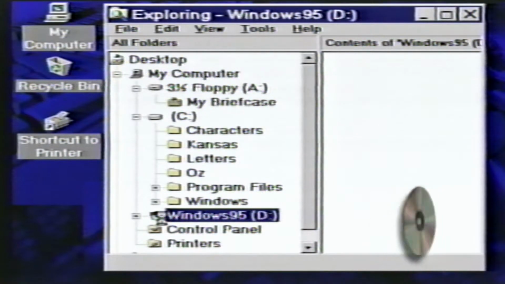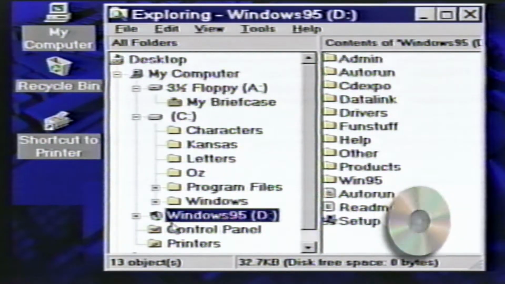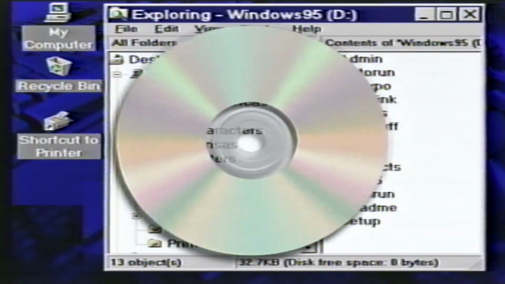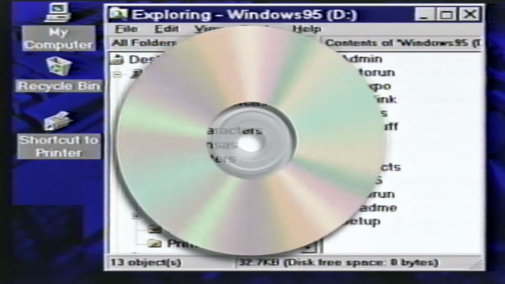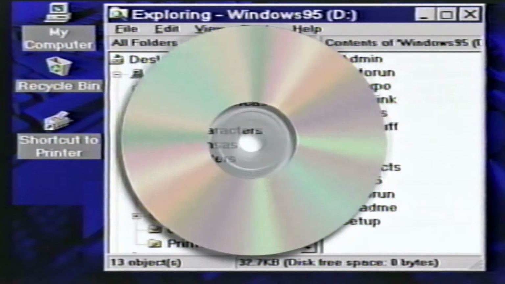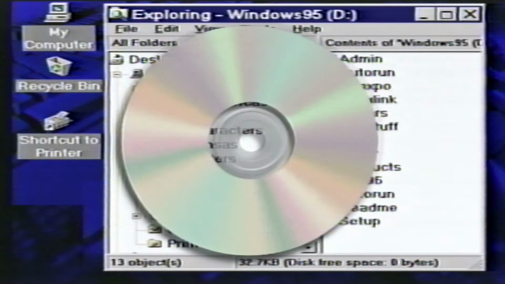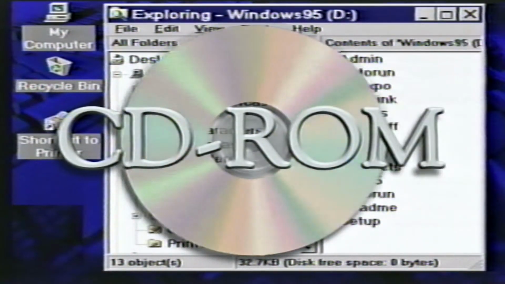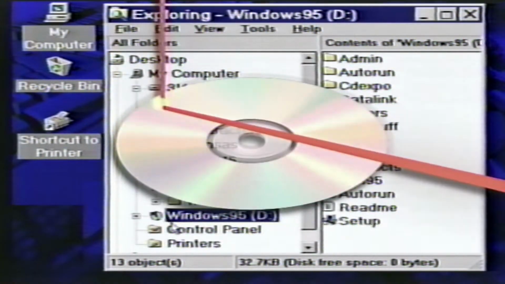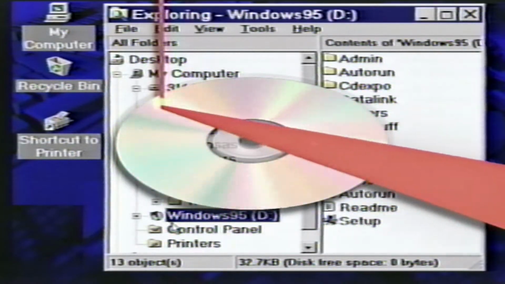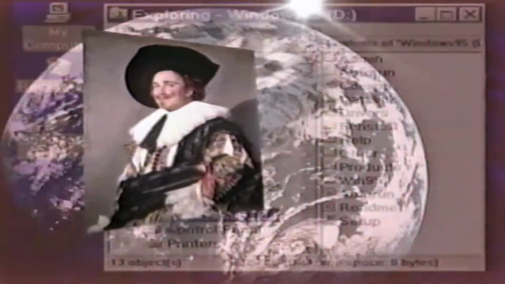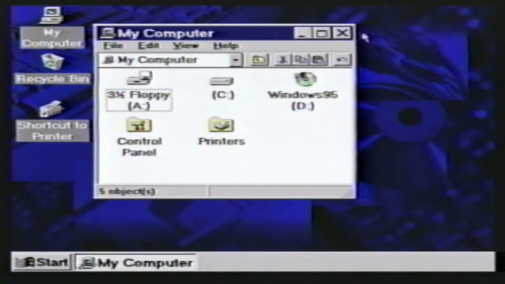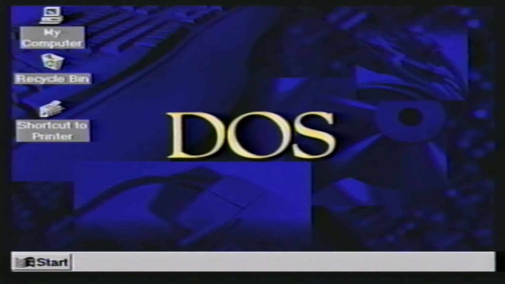The CD-ROM drive works very much the way a hard drive does, with one major difference. We cannot copy or save anything to a CD-ROM. We can only read data from it. In fact, this trait is where CD-ROM gets its name: Compact Disc Read-Only Memory. CD-ROMs are capable of holding vast amounts of information, such as entire encyclopedias, a world atlas, phone books, or even how to teach a dog Spanish in 55 easy lessons. Now on to DOS.